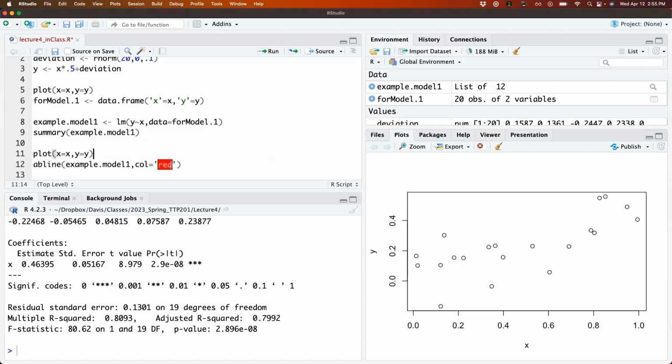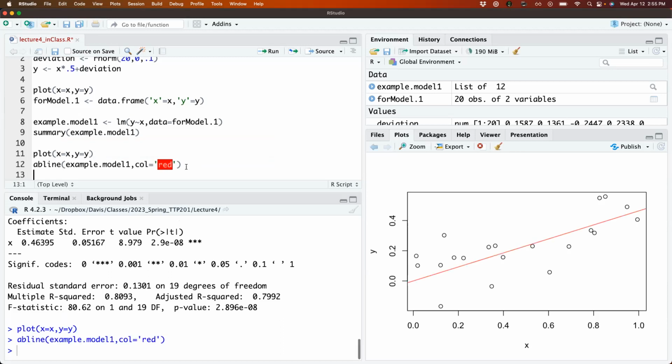It usually doesn't change the color. Well, I don't use RStudio, but this is new this year. Cool. Anyways, boom. All right, so there is our line. So abline, you can just put in the model and it will put in the best fit line.